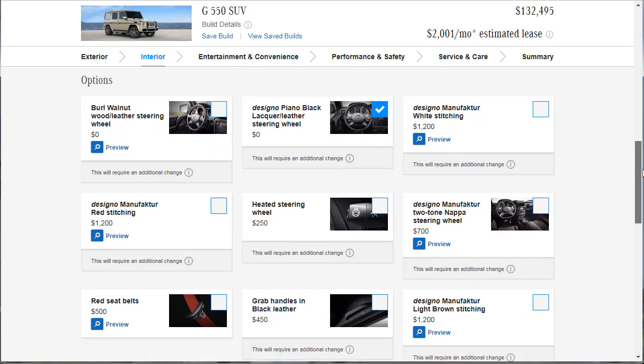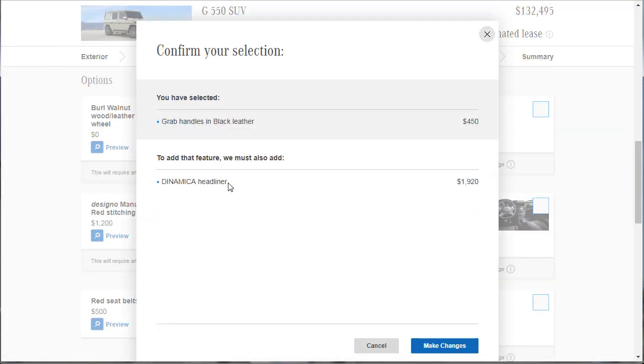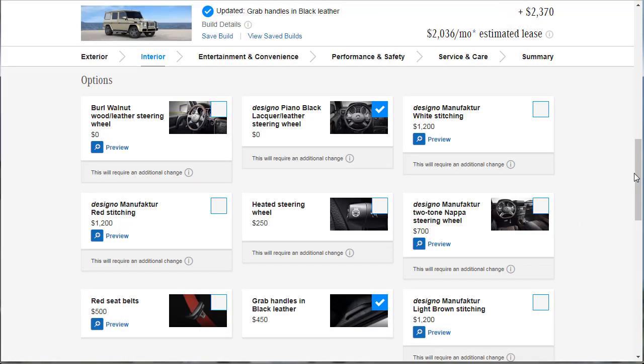Wait, whoa. There's stuff to do down here. There's options down here. All right, so we have the black piano lacquer leather steering wheel. Okay, we've got that. Is there anything else that we want down here? I kind of want the grab handles in black leather. I like that feature, right? To do that, we have to change the headliner, and that's fine. Give me the high-end headliner.